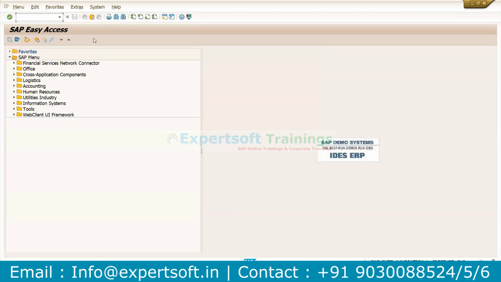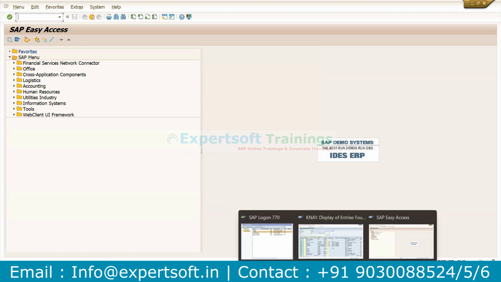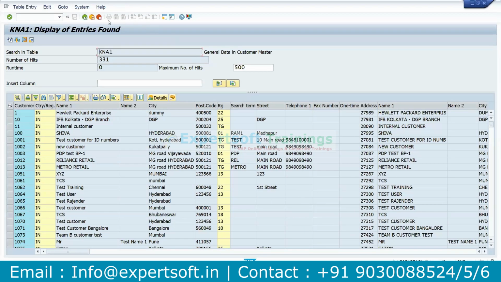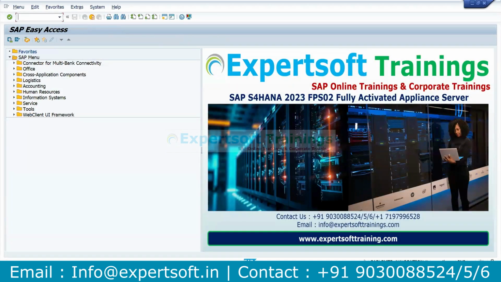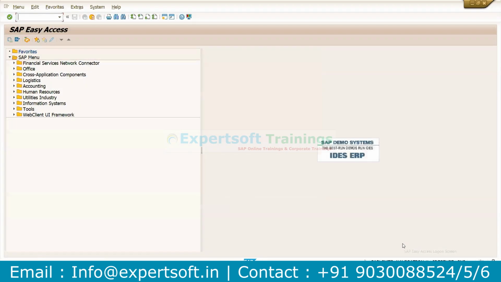this is how the ECC system looks. If you look from outside, ECC and S4HANA both look the same, but programmatically and technically there are a lot of differences, and in terms of functionality also, in many of the functionalities, S4HANA is a much improved system compared with your ECC system.